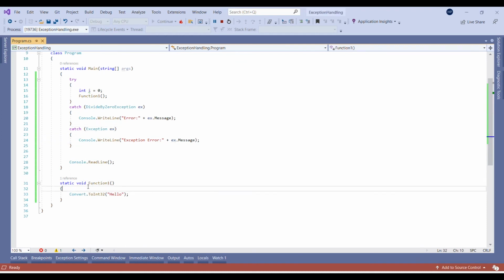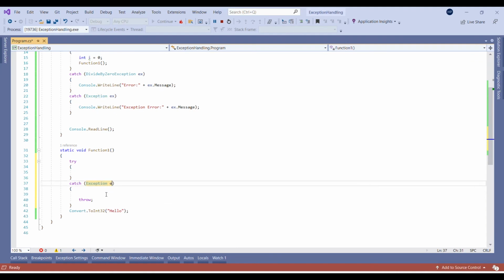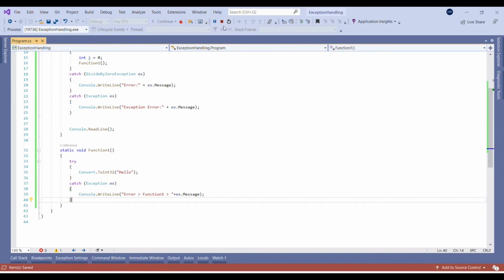Now suppose I write a try catch statement here, with ex, and Console.WriteLine "error in function1", and let's check where it goes. Now let me execute this again.